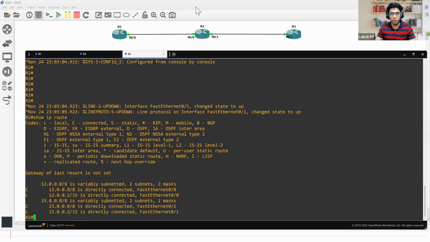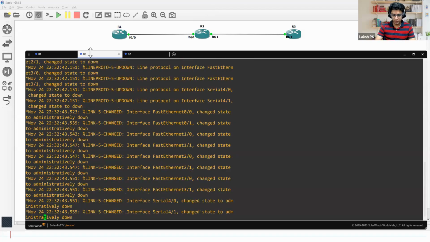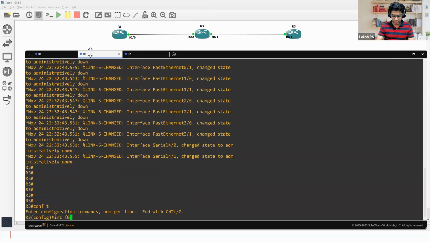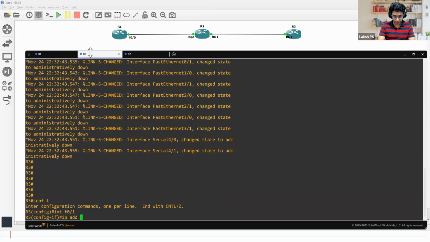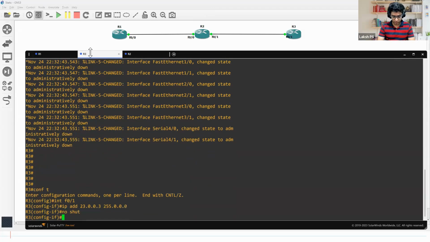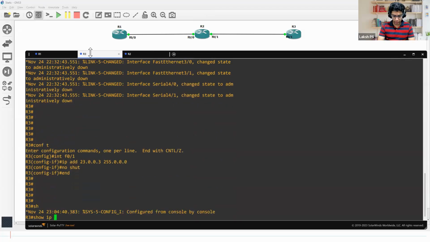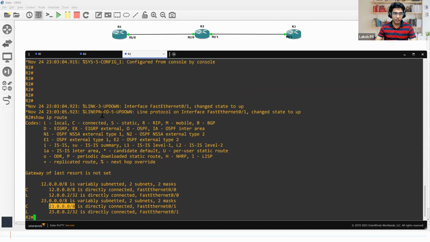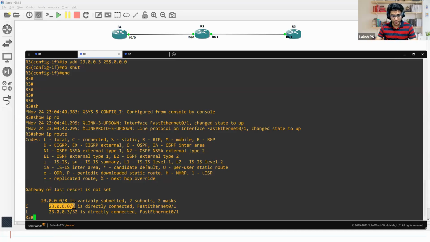All right. Now on R3, configure terminal, interface FastEthernet 0/1, IP address 23.0.0.3, 255.0.0.0, no shut. Then show ip route. We will see R3 now knows how to reach the 23 network. Now let's see something interesting. R2 knows how to reach the 23 network. R3 also knows how to reach the 23 network.